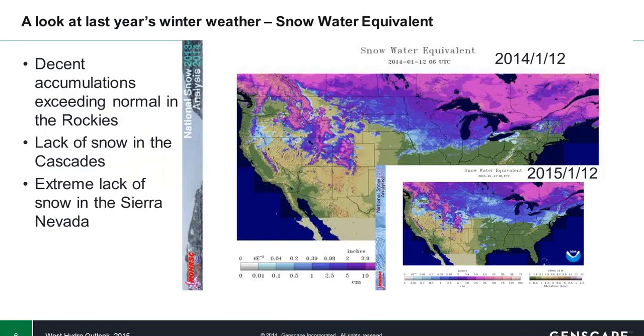All right. Hi. Good afternoon, everyone. So before looking at the upcoming spring and end of the winter, we want to review what happened last winter. So I have a map here of the snow water equivalent dated January 12, 2014 in the bigger format, and in the smaller format we have the actual situation as of early this week. So if we compare really quickly, there's a little bit less snow in the Cascades this year than there was last year.